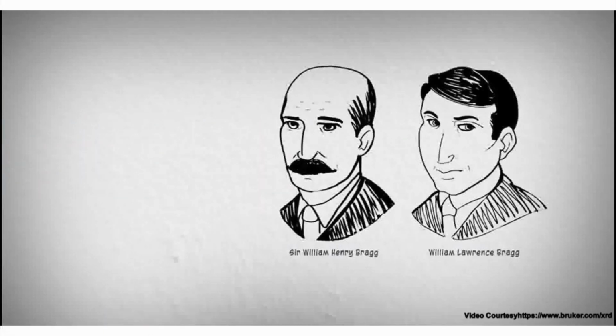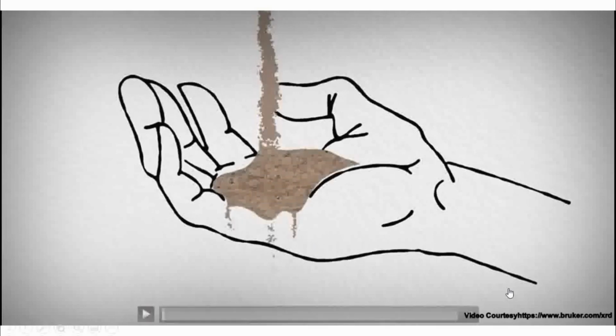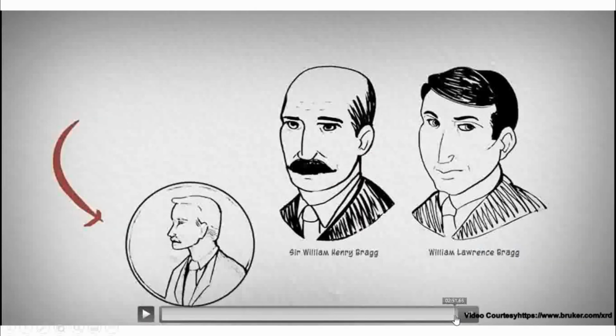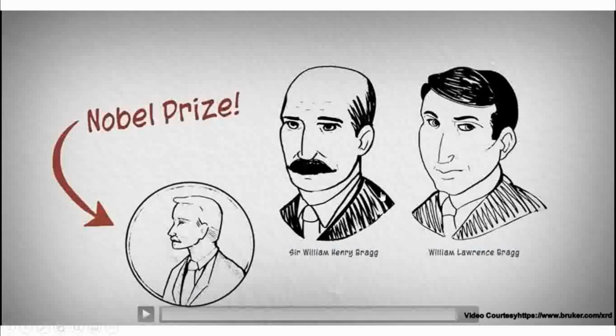So Bragg's, this is father and son, sorry for this. Sir William Henry Bragg and Sir William Lawrence Bragg, they together came up with this diffraction, and it's called Bragg's law, right? And for that they received the Nobel Prize. So I think with this I will stop today's class, and will continue from here onwards in the next class.